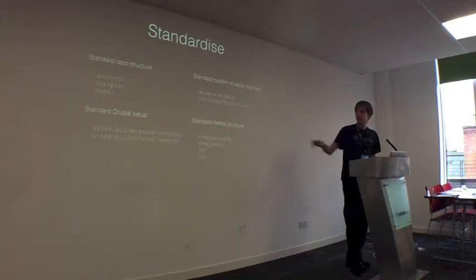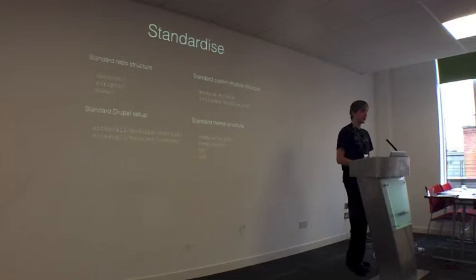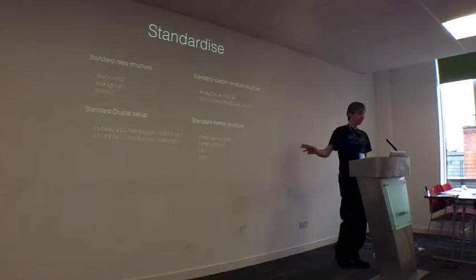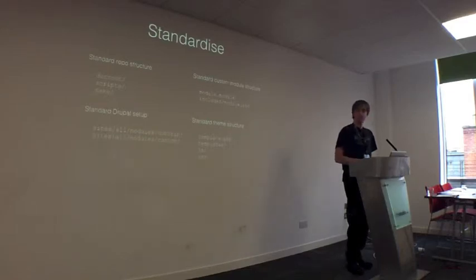Having a simple thing like this, the modules directory: if you have any contrib modules like Views, put them in a contrib folder. It keeps them separate from your own code base and makes it a lot easier to scan your code base and make sure that you know what you're doing. If you're using something like Amiga, the theme templates will be set up in a certain way, but if you're not and you're doing it custom, then put all your JavaScript files in a JavaScript folder. It makes sense in the long run.